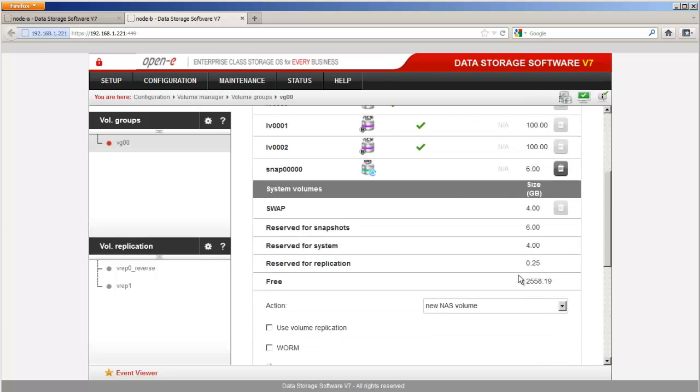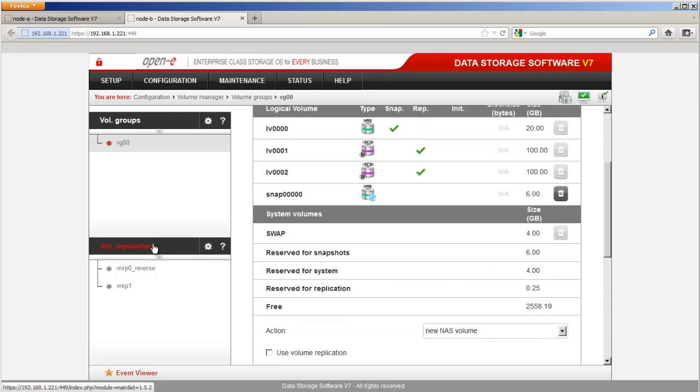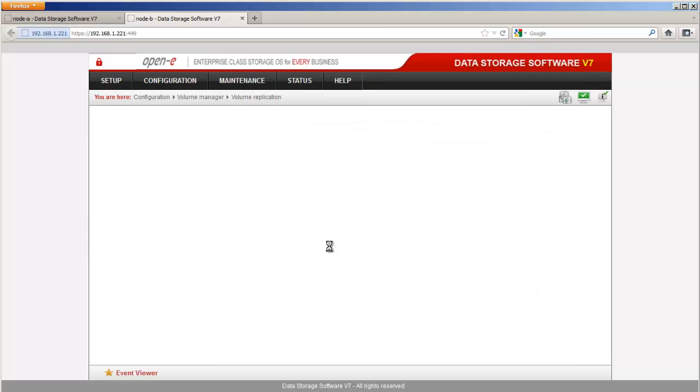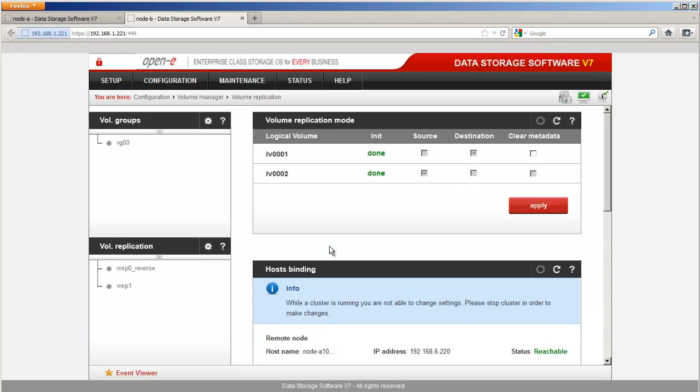Now, when you use active-active, let's go with the volume replication, and you want to be able to set it up, because it's based on load balancing. Here you'll see the volume replication mode: one is set for destination and one is set for source. The source on node B is going to be like the remote node from the node A side.